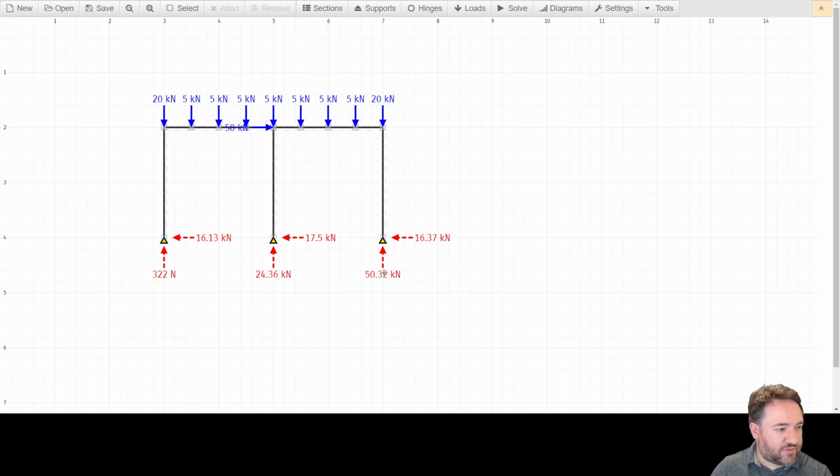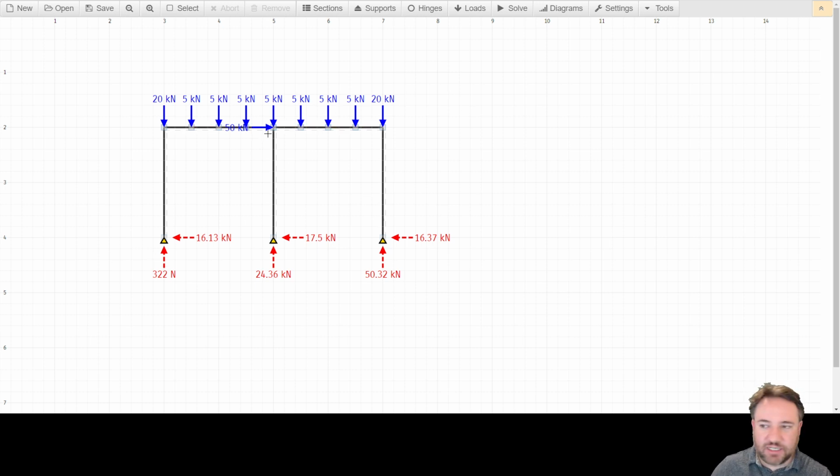Why do we have such a large load here and such a small load here? Because this 50 kilonewton is providing an overall overturning moment. So it's creating a compression in this column and a tension in this column. So that's why we have a tension. Basically, we have the vertical load here, which is a compression, and then minus the tension from the overturning moment. Okay, so these make sense.